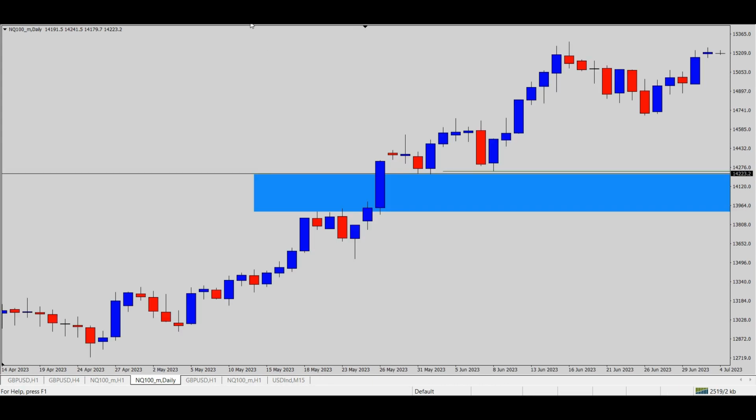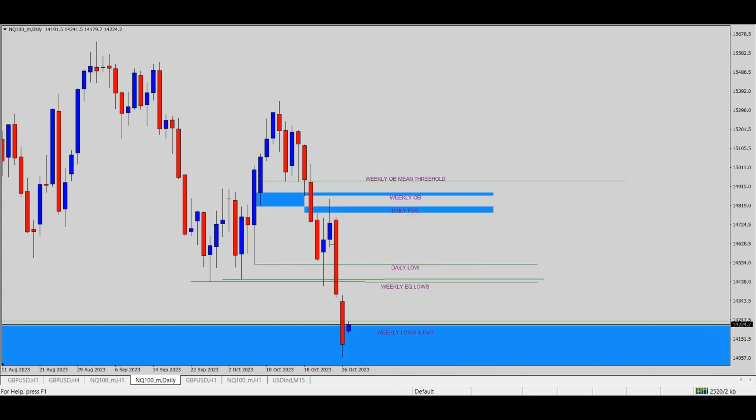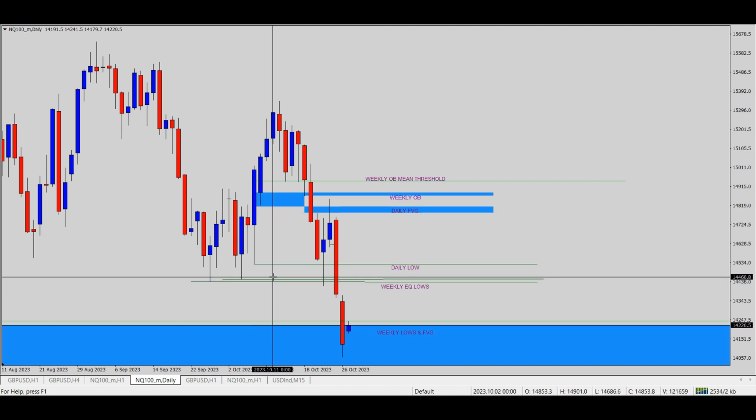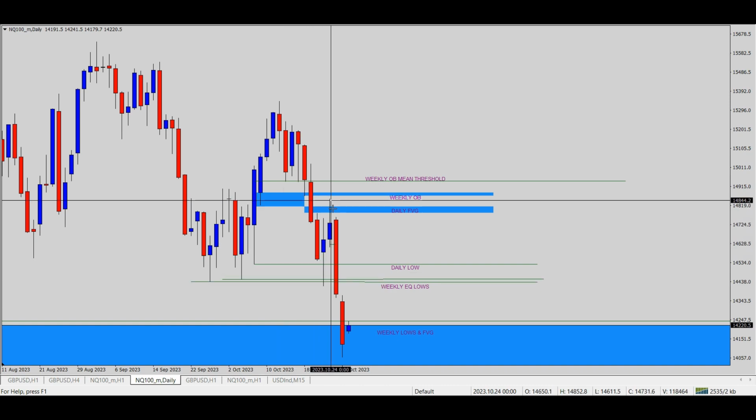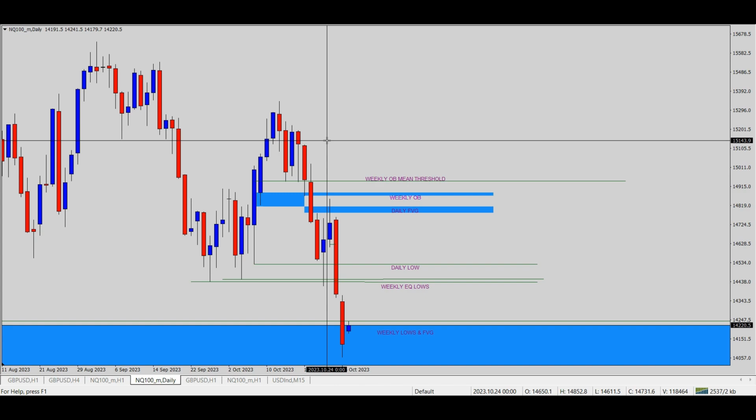Then when we drop down to the daily time frame right here, you can see that we have the daily fair value gap from this high to this particular low. That's where we have the daily fair value gap. Then that upper shaded area is the weekly order block, and you can see the weekly order block mean threshold if price is to push higher. So you can see the market opened here on Monday and traded lower first, attacking these equal lows on the sell side, and you can see the rejection all the way into buy side inefficiency, which is also buy side liquidity. You can see where price traded into that particular area right there.